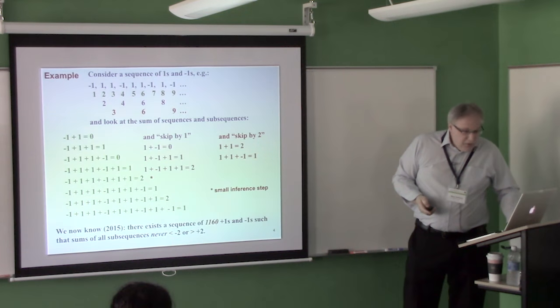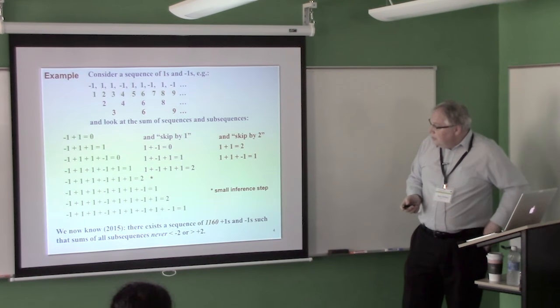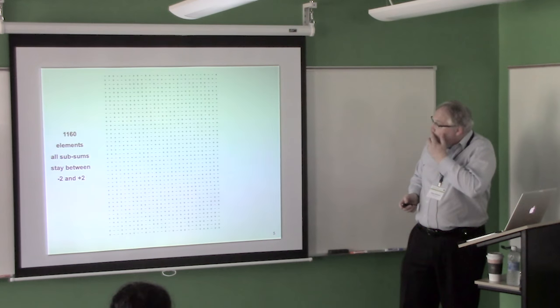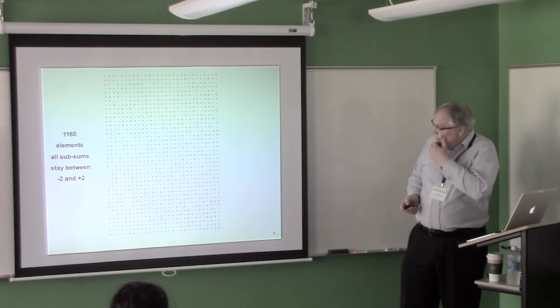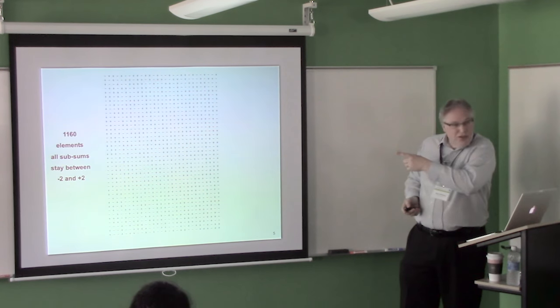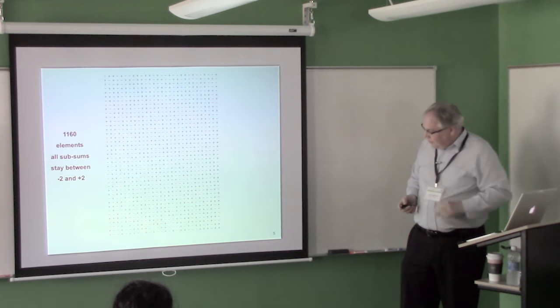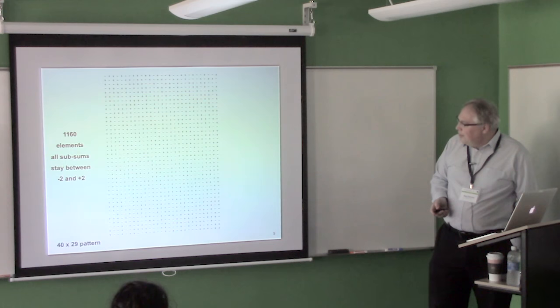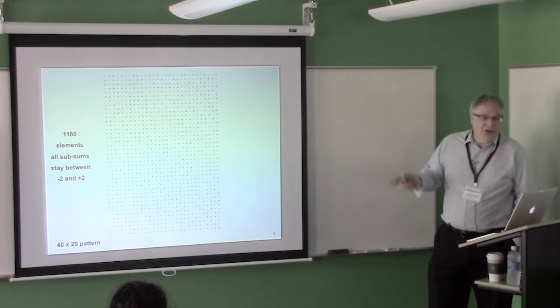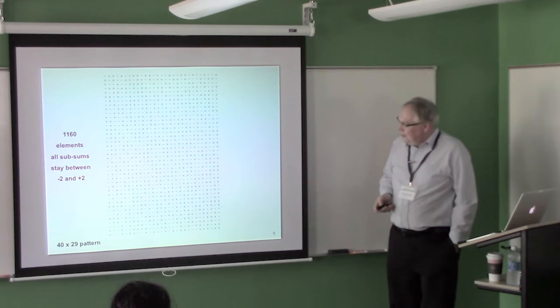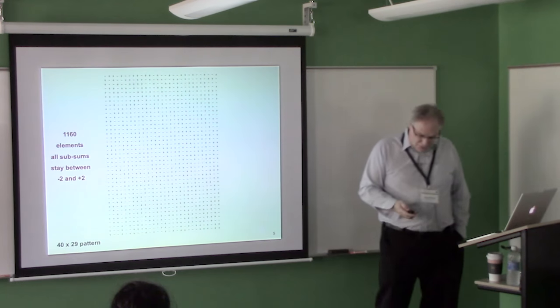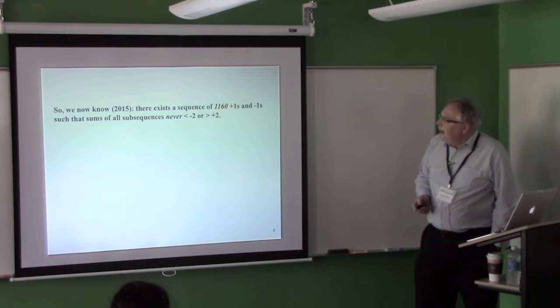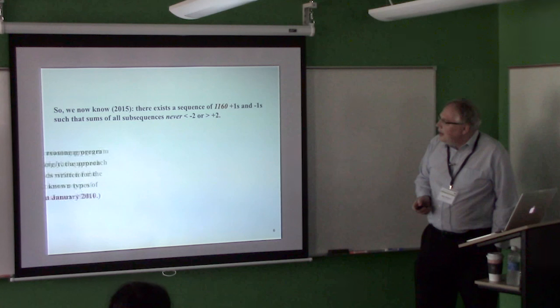And that's what the reasoning programs do. They look for, and this is just a very small example, but of course it happens at lots of places. It's going to happen when you see a minus two come. You know the next one has to be plus one. So it all has to fit together. So what I want to do is say a little more about how this is done and why it's interesting. So first I have here, this is the sequence. And you can, of course, write a very little program that checks this, and it works beautifully. So I put it in a 40 by 29 pattern.